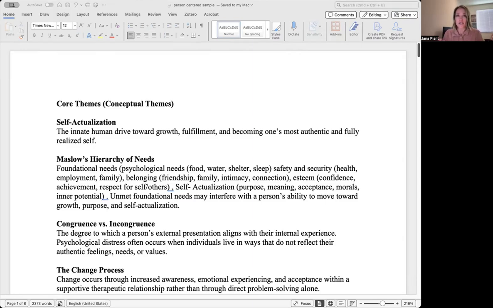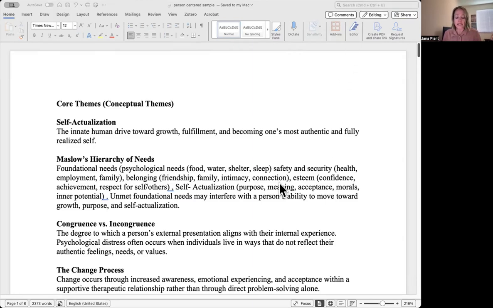Because we're not treating an actual patient with the case, we're going to make some hypotheses. If it's not black and white or crystal clear, you can say, it seems like the client might be dealing with difficulty with self-actualization, and then put why. This is why I see further assessment and further questions would deepen this understanding. So feel free to make some assumptions when you're doing your case conceptualization assignment.